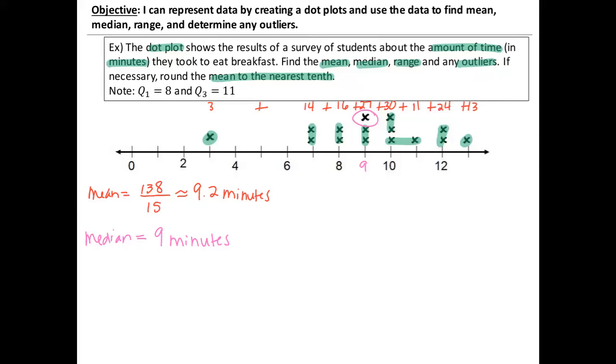Okay? Again, what I did was go from the left to the right, cancel until you get to the middle value. So the middle value ended up being 9. If you end up with 2 in the middle, remember you have to average them out. But in this case, it was just 1 in the middle.